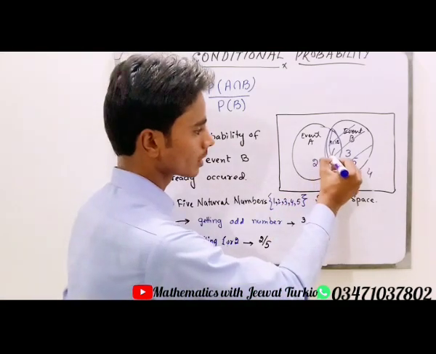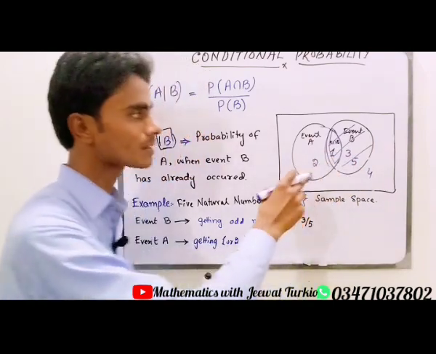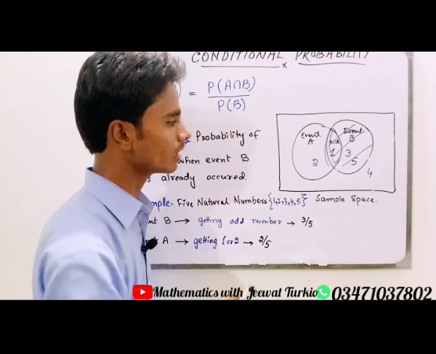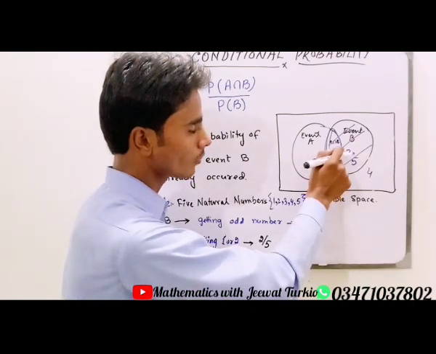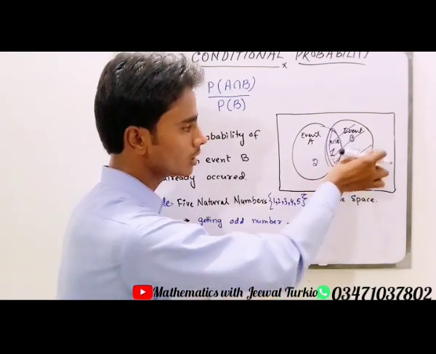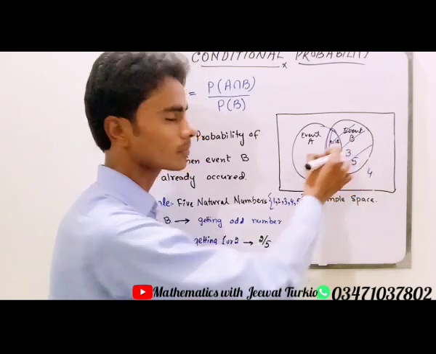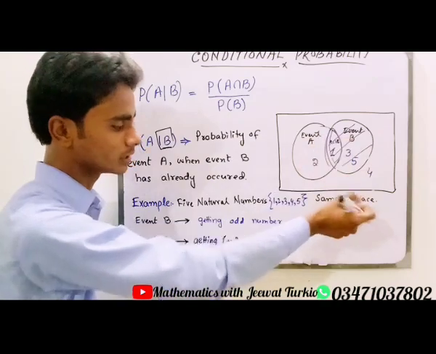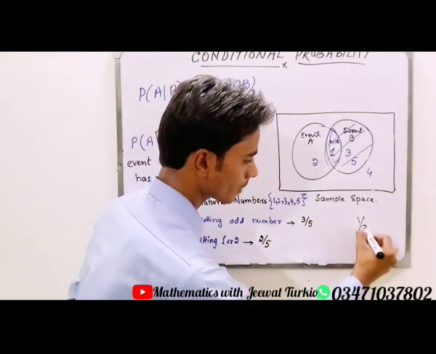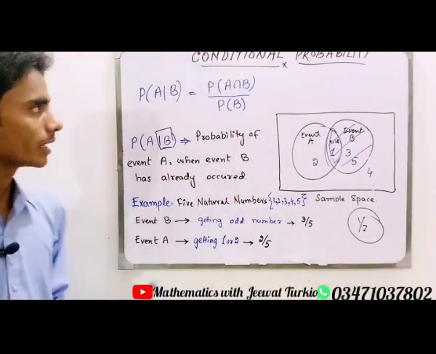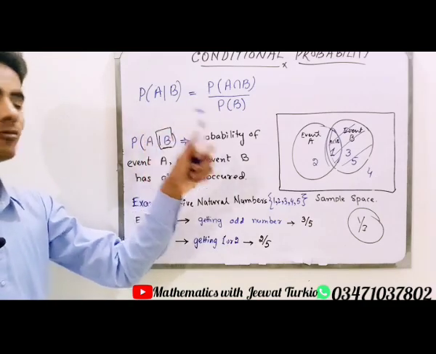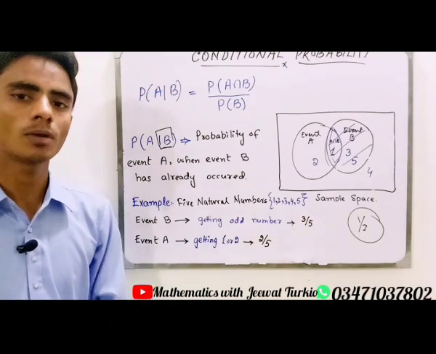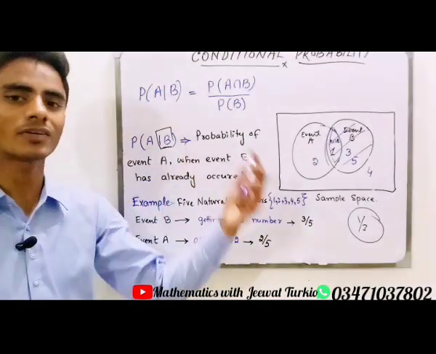सो 1 और 2. सो 2 हमारे पास इसी सैंपल स्पेस में ही नहीं है. सो वी विल एक्सक्लूड इट. सो वी हैव ओनली 1, इज 1 ऑफ 3. सो टोटल सैंपल स्पेस में जो हमारे पास एक्सपेरिमेंटल आउटकम्स हैं वो 3 है. तो द 1 इज 1 ऑफ 3. सो जो हमारे पास कंडीशनल प्रोबेबिलिटी होगी कि जो भी प्रोबेबिलिटी ऑफ एन इवेंट A when B has occurred is 1/3. So this is the simple way to find the probability of an event when another event has already occurred.